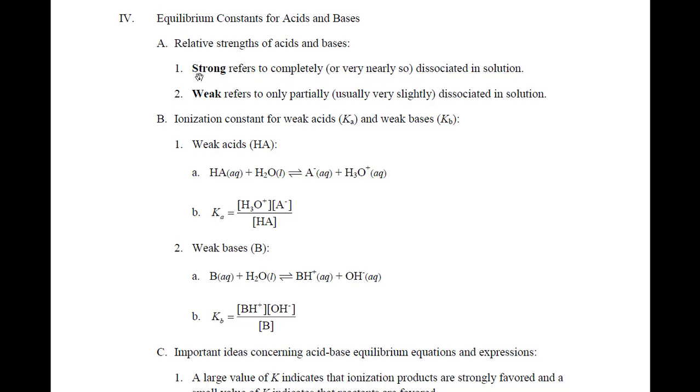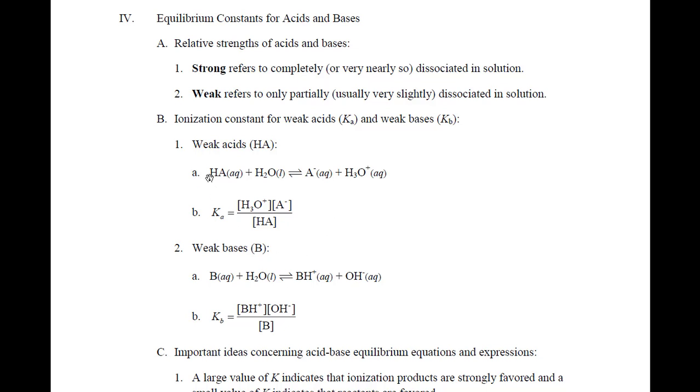And of course, if it is strong, there is no equilibrium because it proceeds all the way to the right. However, if it's only partially dissociating, that sets up an equilibrium, and that is much more important for this chapter. Just remember, strong will not stop at an equilibrium point. It must go all the way to completion on the right. Weak, however, has to have a position of equilibrium.